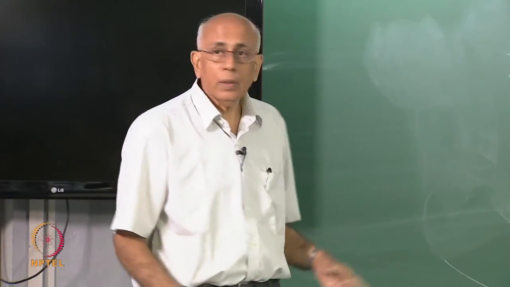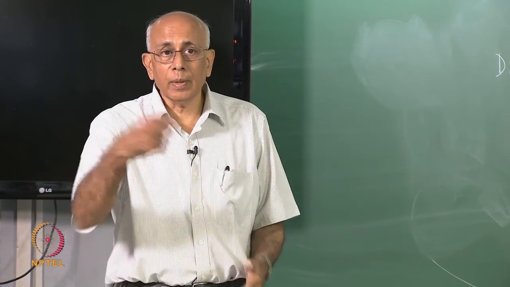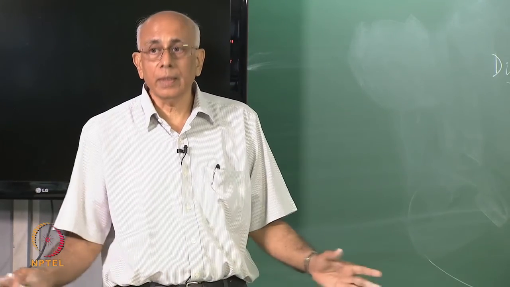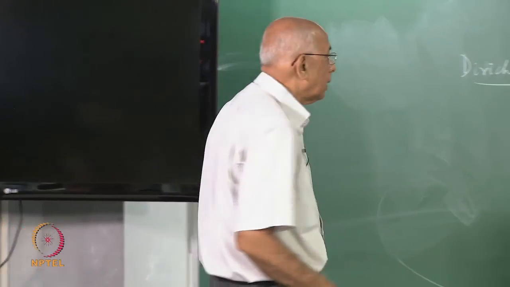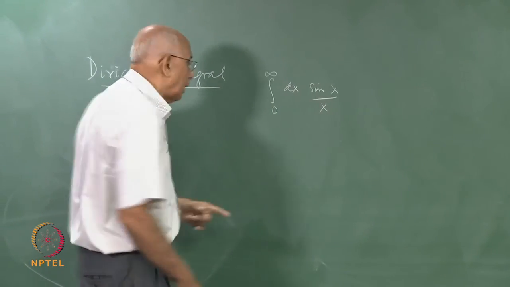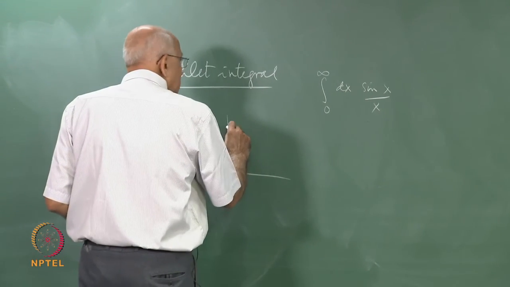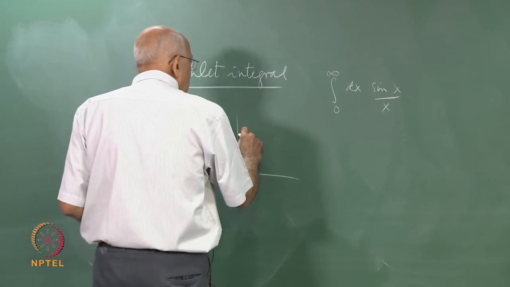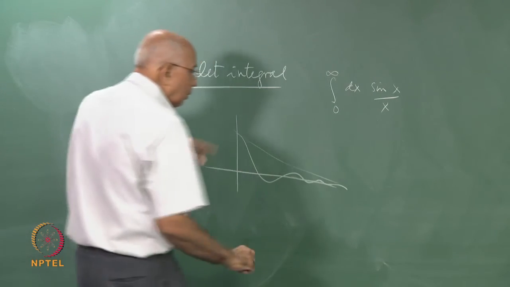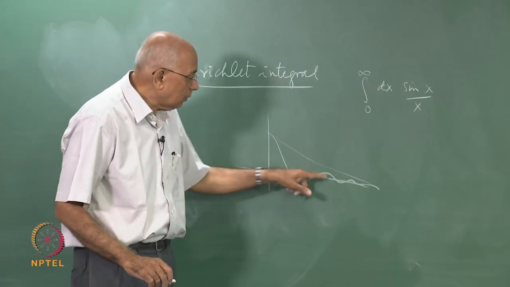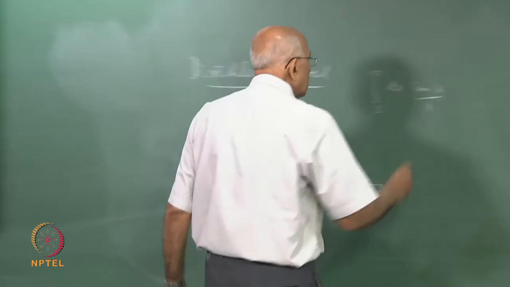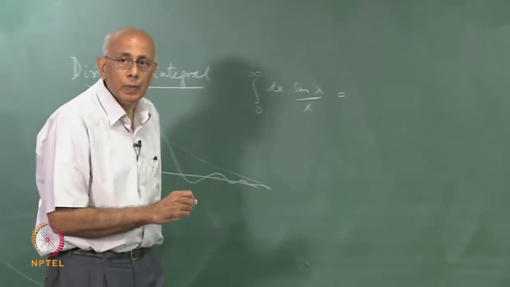On the other hand, it turns out that because sin x changes sign, becomes positive and negative, in the limit the contributions will actually see to it that the whole integral is finite. The positive and negative contributions cancel each other in such a way that the answer is actually finite. If you plot sin x over x, it periodically vanishes, and the envelope is going like 1 over x, but these positive and negative contributions add up to give you a finite answer. And what is the value of this integral? It is pi over 2.